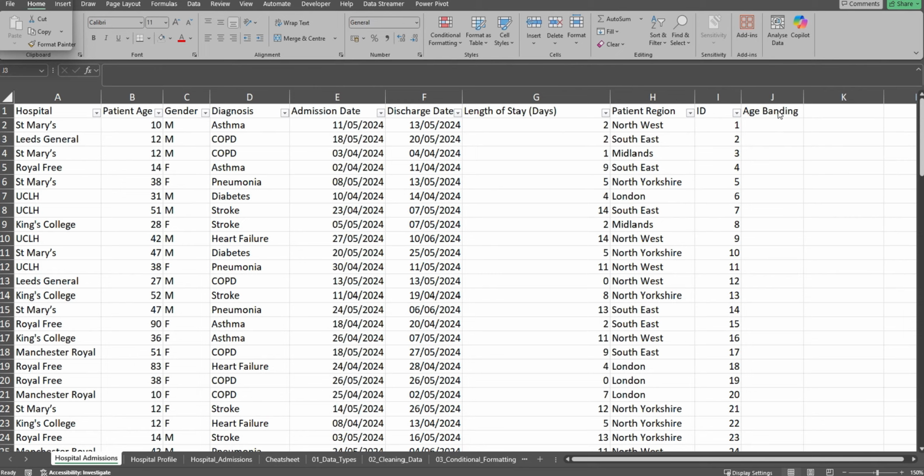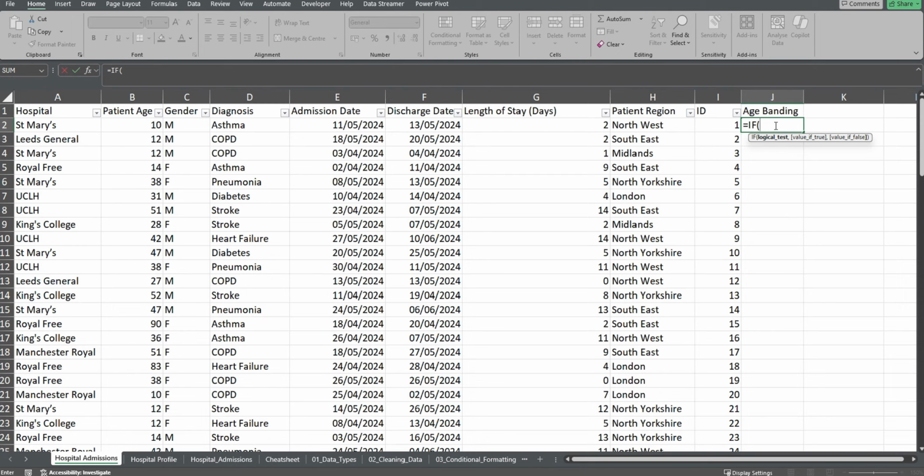But what's very common within healthcare analytics, especially when you have a breakdown of age like we have, I think it was 10 all the way to 90, is to break it down by age banding. Sometimes it's a 10-year age banding, a 5-year age banding, and sometimes it's just a breakdown of child and adult. So we're going to go for the last option and just identify the children we have in this data set compared to the adults. We can use an IF function to do this.